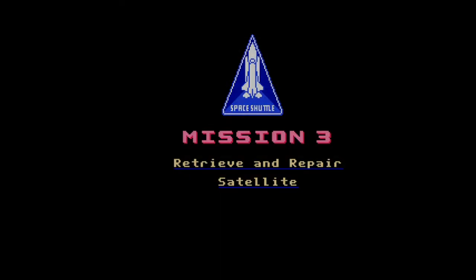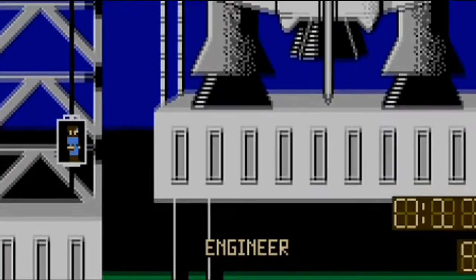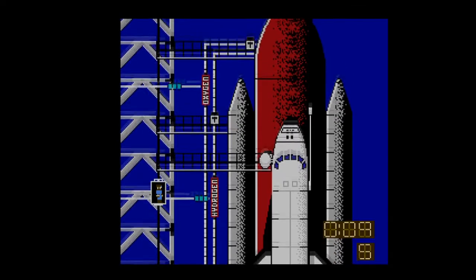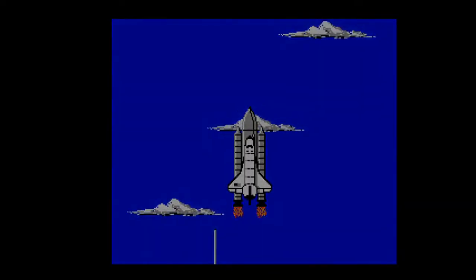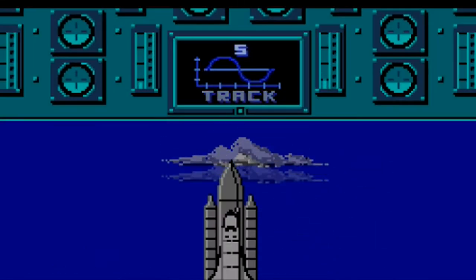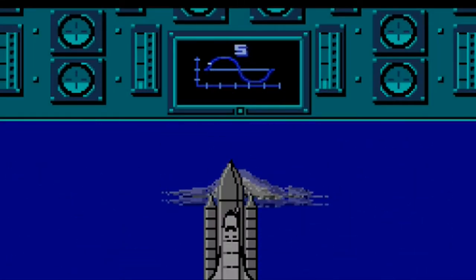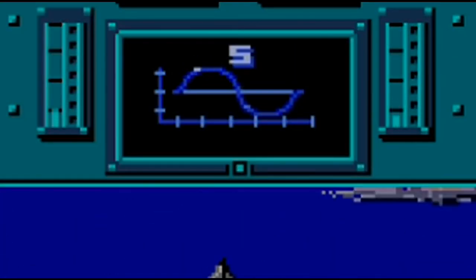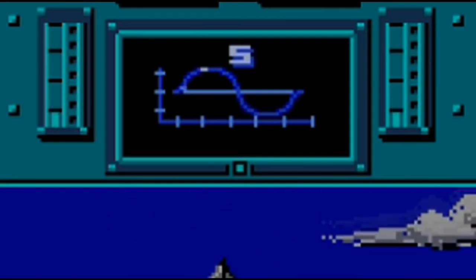Mission 3 adds two more people to your crew, the scientist and the engineer. I'm not really sure why they had to come too, maybe they just wanted to impress their friends or something? Just as with the boarding, there's two more quick time challenges added to the takeoff section. First, there's tracking. You simply follow the waveform with the D-pad from beginning to end. This is honestly my least favorite segment, because it isn't challenging at all, and it takes forever.